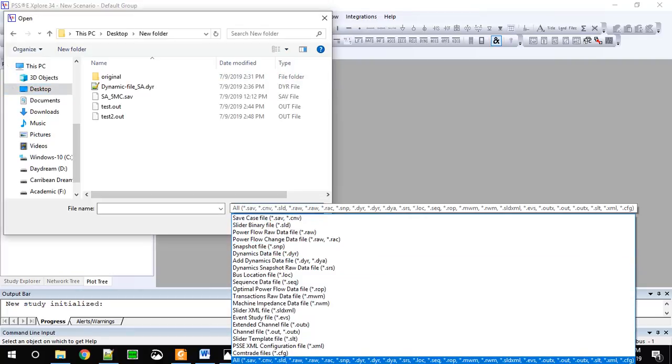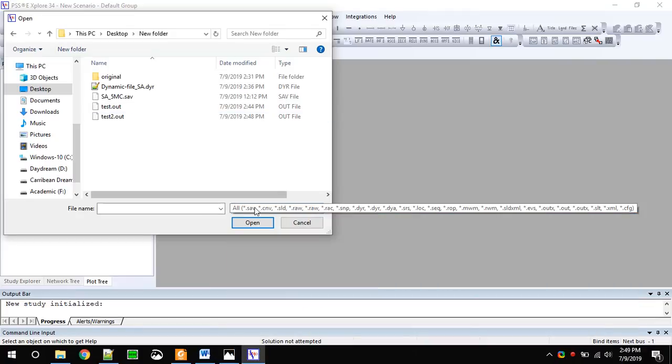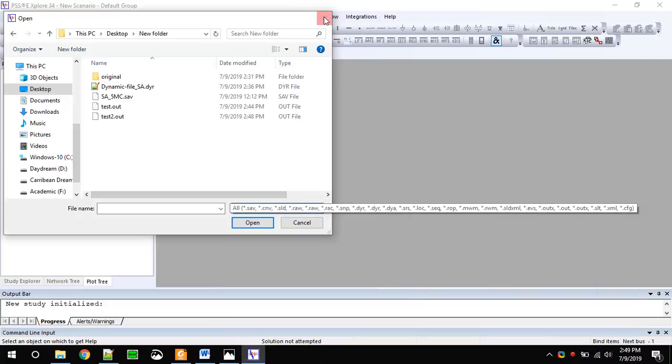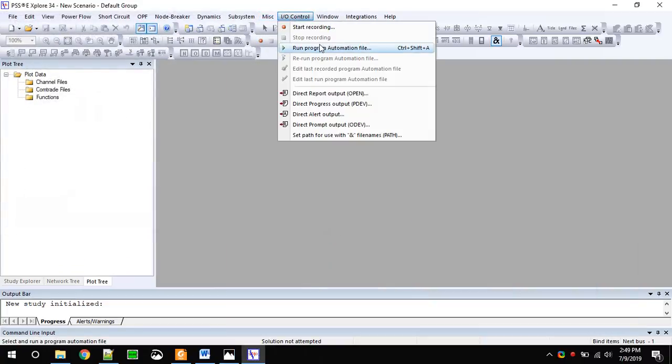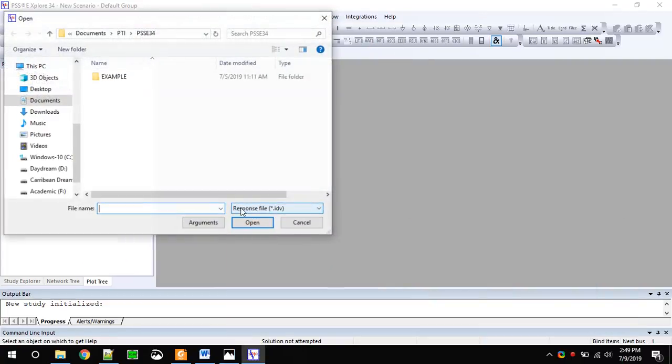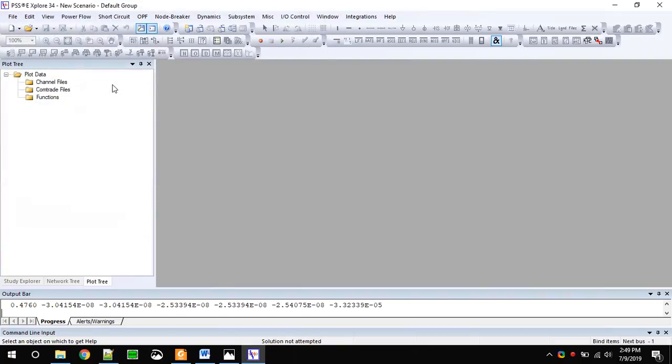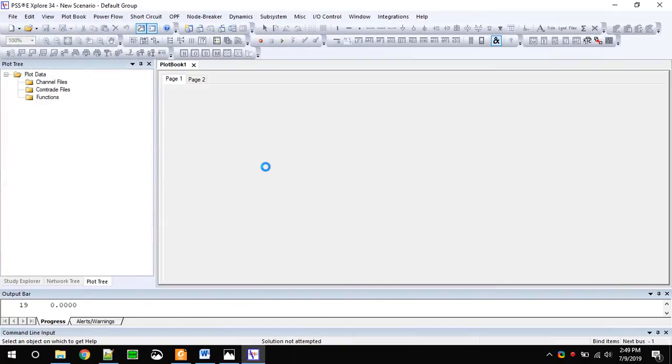Run program automation file, and you select that Python file, automate, and you can see all the simulations are being run, and finally the plot tree is opened.